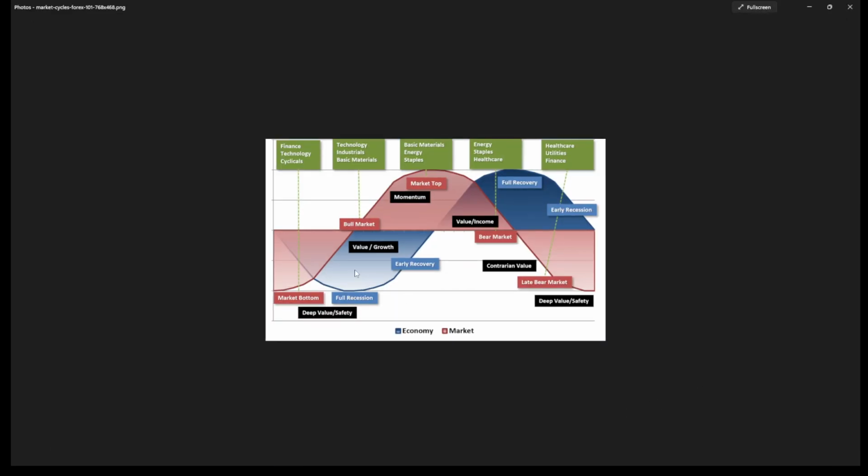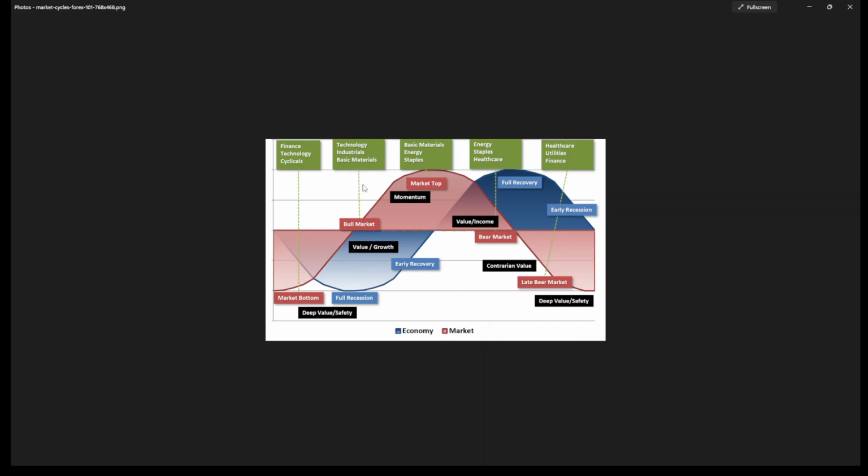And this was what the market cycle looked like. I grabbed this from the internet, and you can study it and see how everything works out. You see finance, technology, all this stuff is at the bottom of the market when they're at the bottom. And that's basically where everything is right now, at the bottom of the market. But we're actually somewhere over here today. But anyway, bull market, all this stuff takes off.